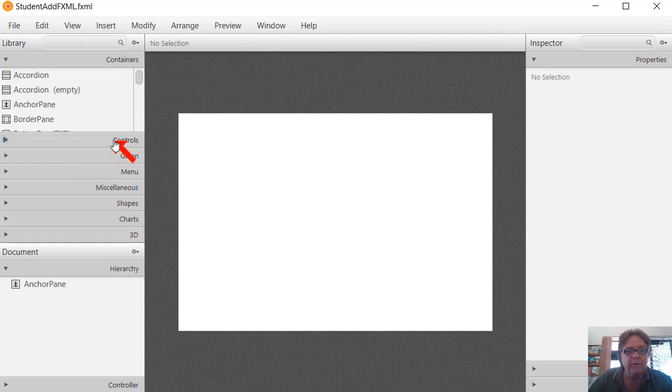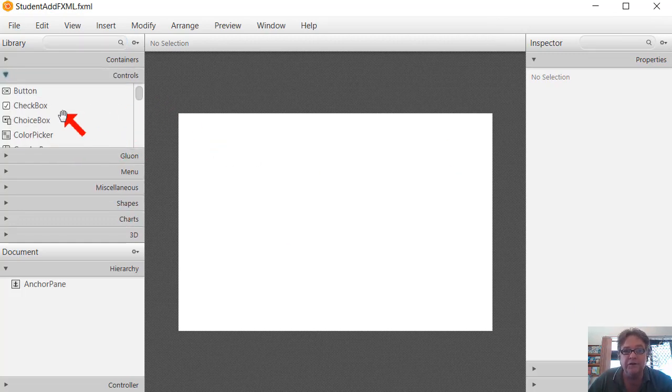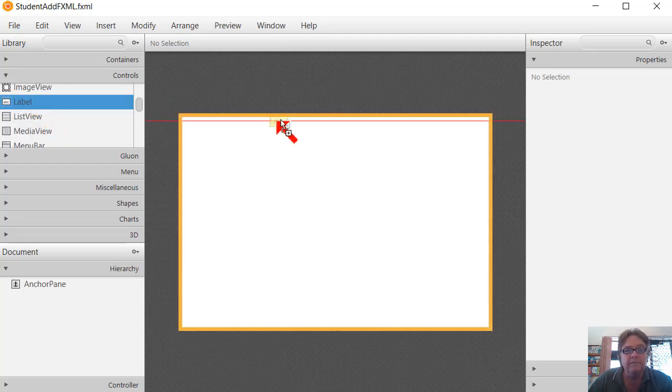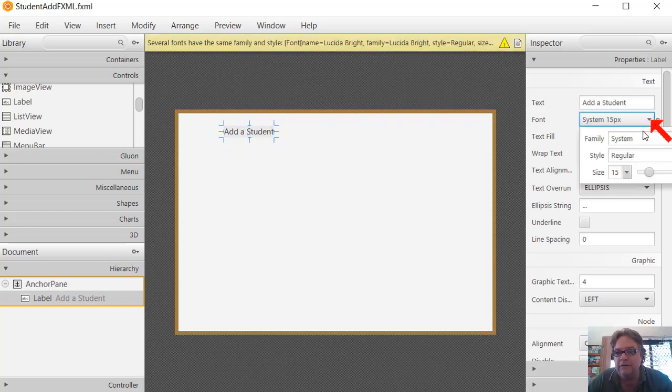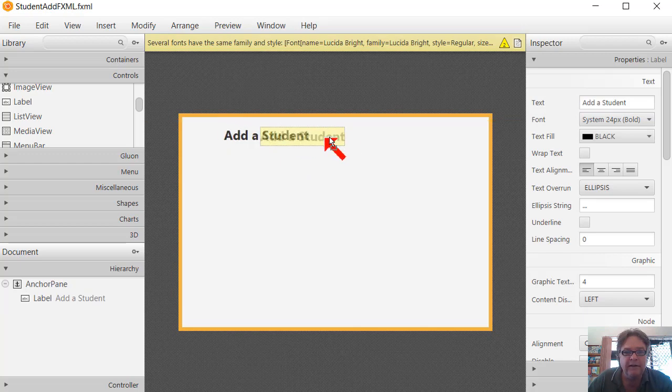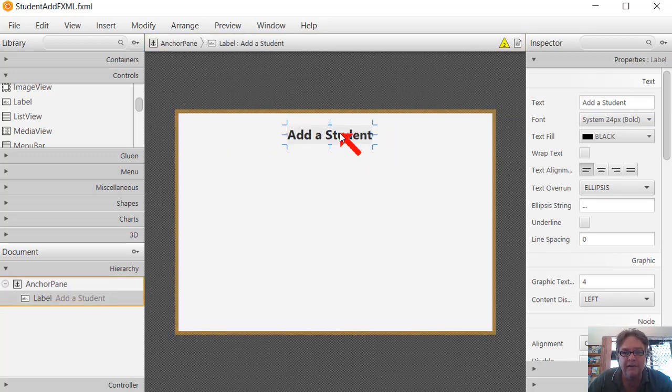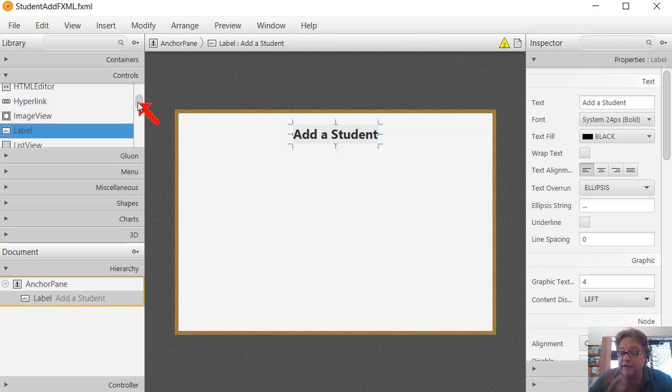Okay, so here we want to have, this is add a student. This is our add a student. Let's add a student, and again we can change the size. I like 24, make it bold. That's a heading. You can make it centered if you like. It's centered. So now we want labels and text fields, so we can type in student name, student email, student whatever we want, student ID. Actually, we'll have the ID allocated automatically.